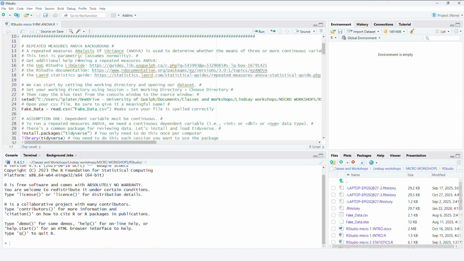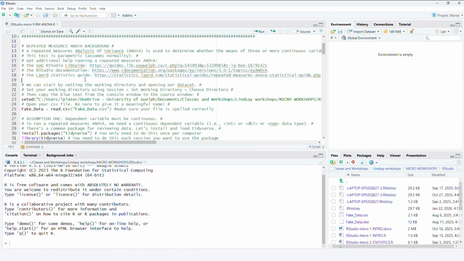I've left you a couple guides in the code if you wanted to follow along. So we've got my RStudio LibGuide where we've got some help on this available. We've got the RStudio documentation where there's some help available. Today we are using the easyANOVA function. There are other functions to run this test, but we're just going to cover one of them today. And I've left you a guide that I have not written, but it's pretty well done. It's called Layered Statistics. So they also have a guide on how to run this test.